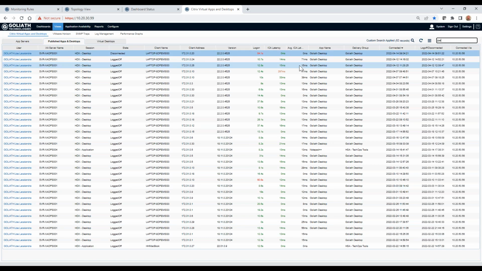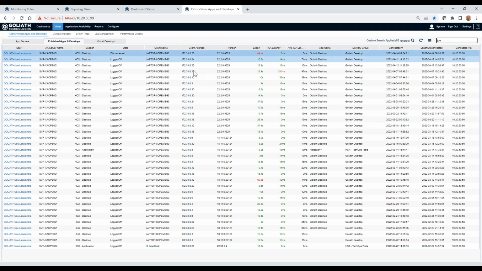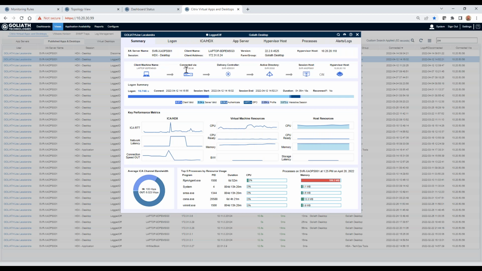And we want to dive into what could have been impacting performance in any of Joe's sessions. Right off the bat, we're able to see the client endpoint machine and client IP address to get some understanding of where that user is working from. Are they working remotely? Are they on site? Are they working from the same endpoint device?